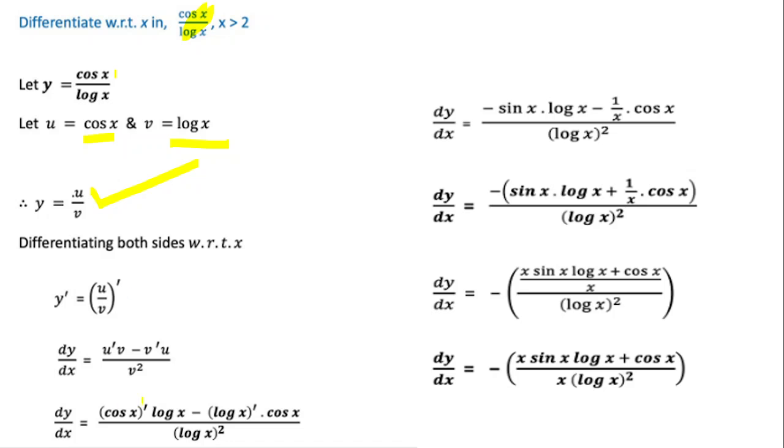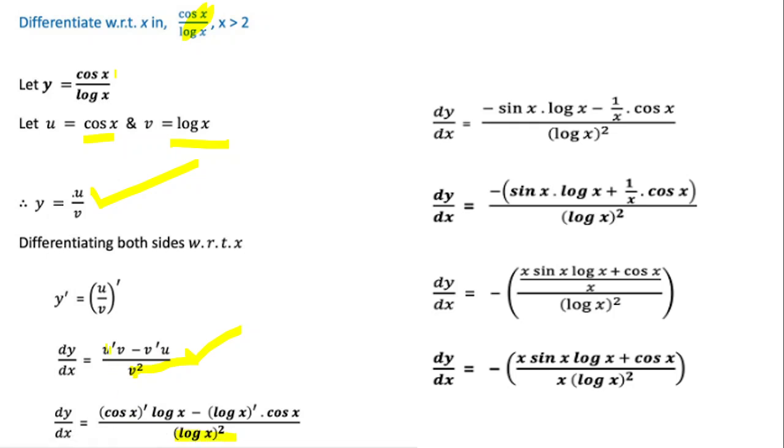So, let us differentiate according to the quotient rule. As we know, the denominator will be the denominator square. First I need to differentiate the numerator, next keep the denominator as it is, next minus the differentiation of the denominator and the numerator will be the same. Here I have written, we know the denominator is log x, so log x square.